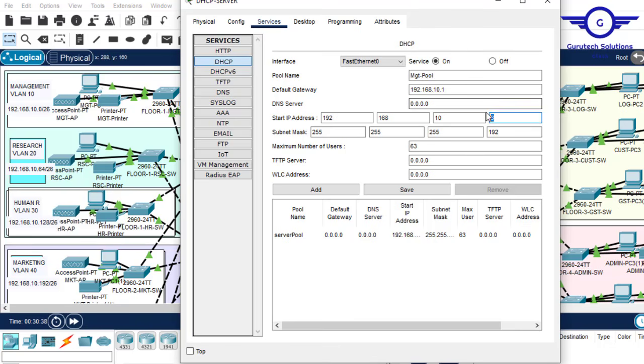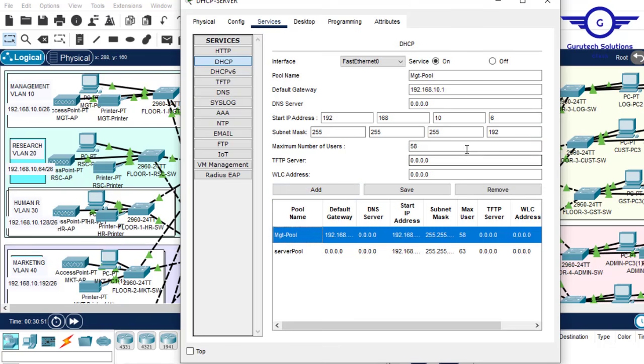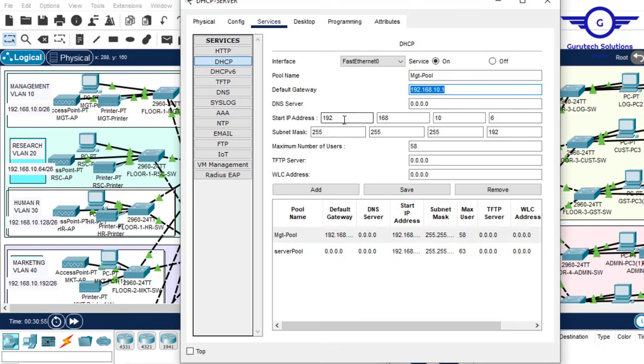We have to exclude from 1 to 5. Alright, now let's use 60. This is the subnet mask, it's correct, and click add. As you can see, the management pool has this information. This is our default gateway, the starting IP address would be 10.6, and the subnet mask is this one.